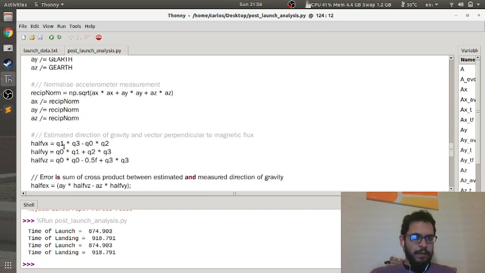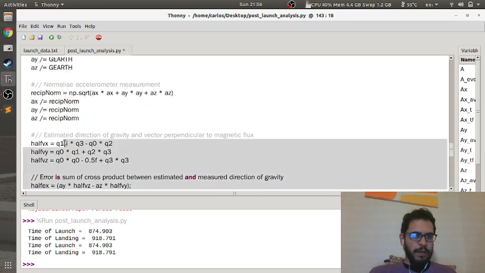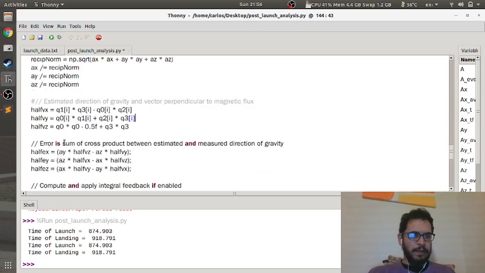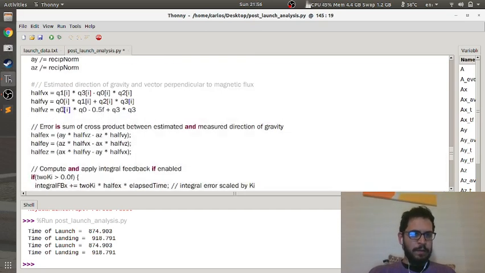Then over here, what I need is to grab q1 of i, q3 of i, q0 of i, q2 of i, and basically just put i's everywhere. Remember, i is the index in this loop. q0 of i, q1 of i, q2 of i, q3 of i, and then there's minus 0.5. That f is going to throw an error in Python.